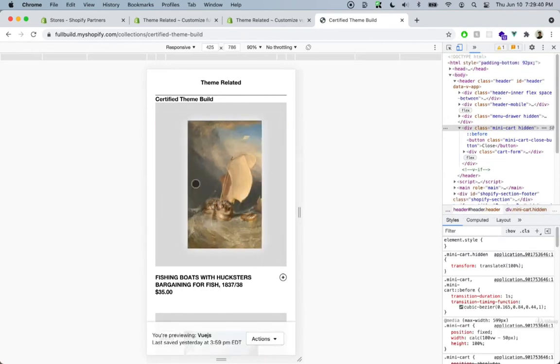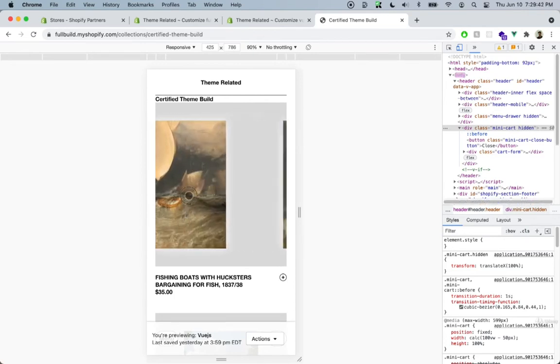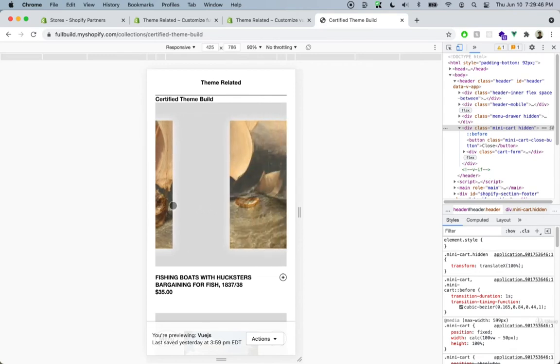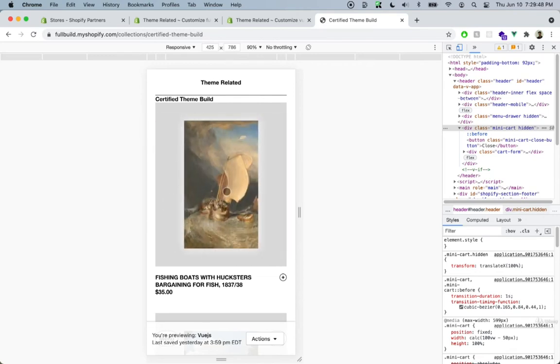And now we can just scroll through the images, which is a really cool experience. Not a lot of e-commerce websites have this going on, and I think it's a nice way to be able to see all the images without actually just going to the product page right away.